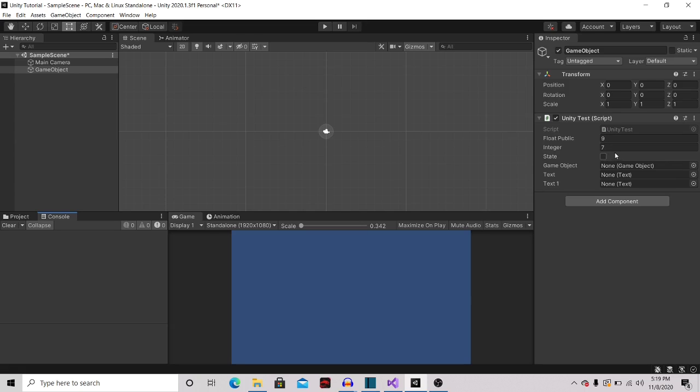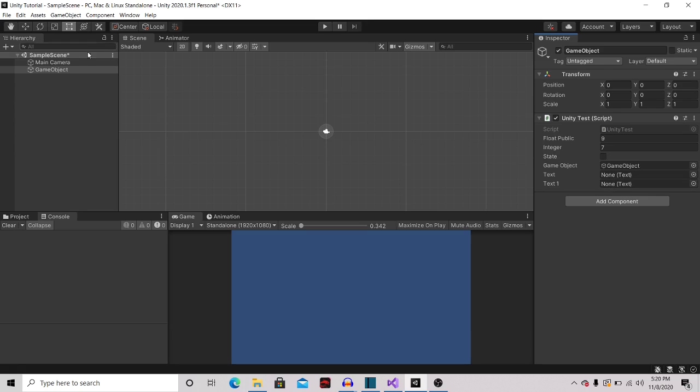So there's two things that you can do to fill these boxes. The first one is you can manually fill them. So you'll see how it says none, and then in parentheses it says game object, because that's the kind of box that we created, and only a game object can go in this box. Now, as I mentioned before, anything that's in the hierarchy is considered a game object. So I could take the main camera and drop it here, and boom, it fills the box. I can also take this other empty game object that has the script on it, even though it is the object that the script is on, and I can drop it there. You can reference the object that the script is on just as easily as you can anything else.